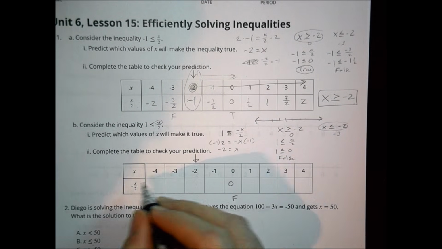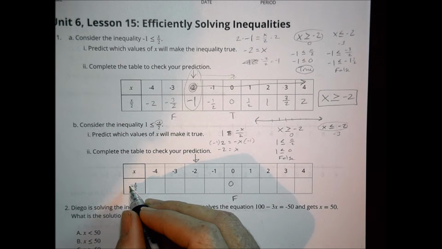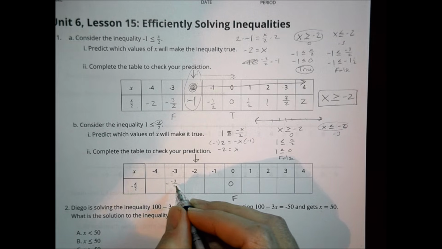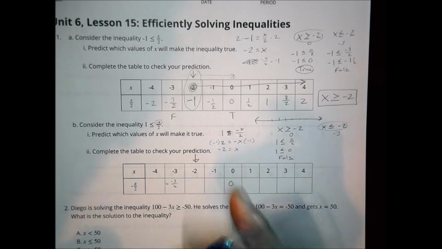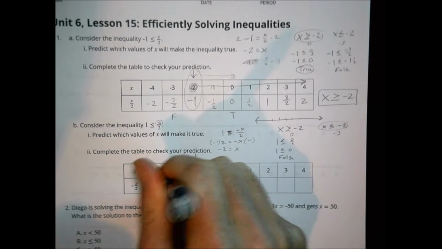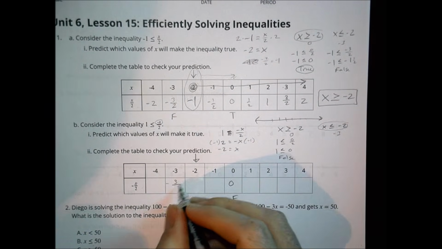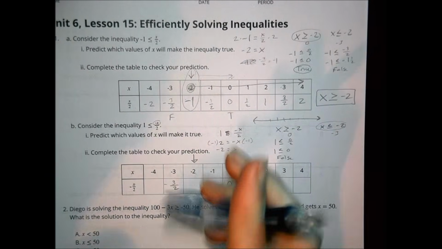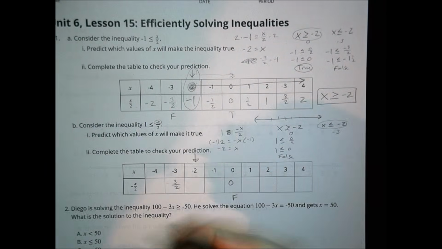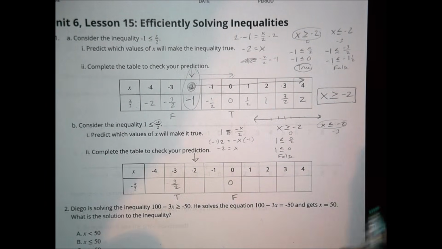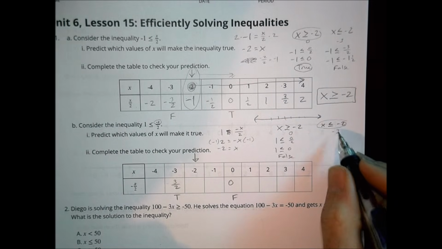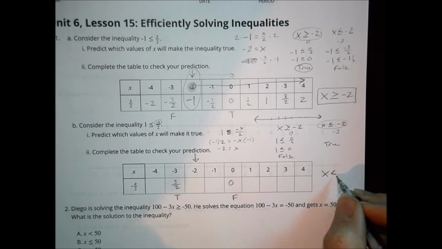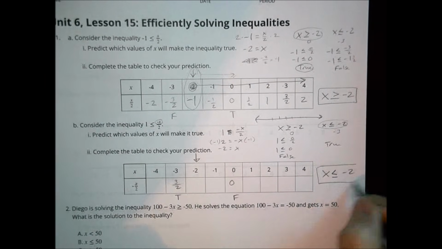When I plug -3 into here, I have a -3/2, which becomes a +3/2, right? So because it's a +3/2, is that greater than 1? Yes, it is. It looks like a minus there. Sorry, it is not. So this is a true statement right there. So knowing that that's true and that direction is true, that tells me my inequality is going to be x is less than or equal to -2. That will be my solution.